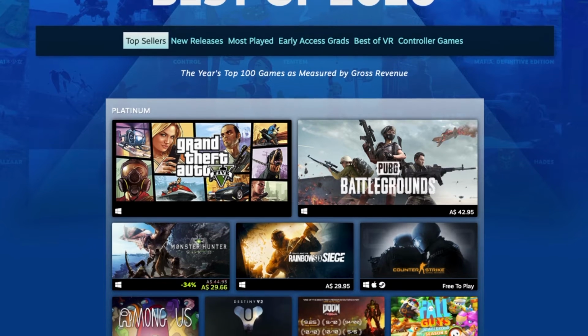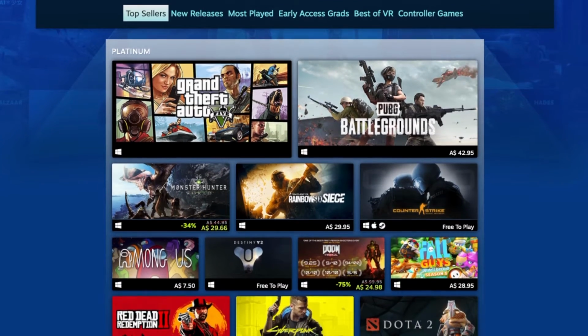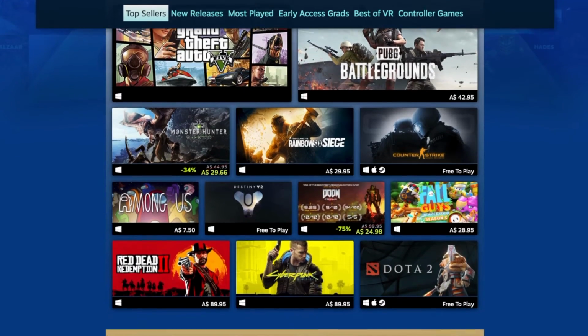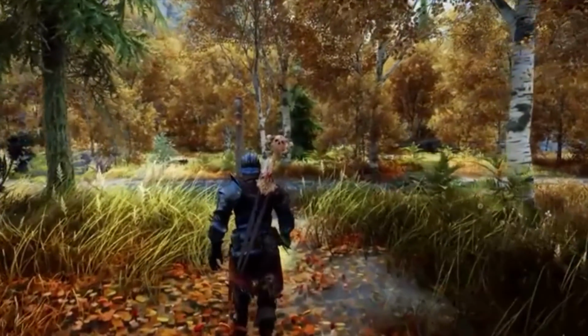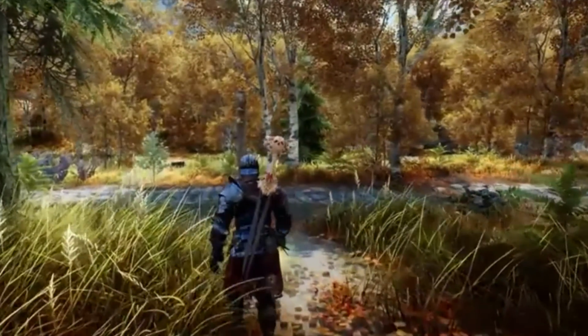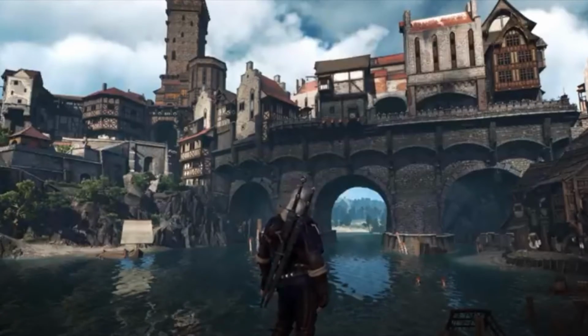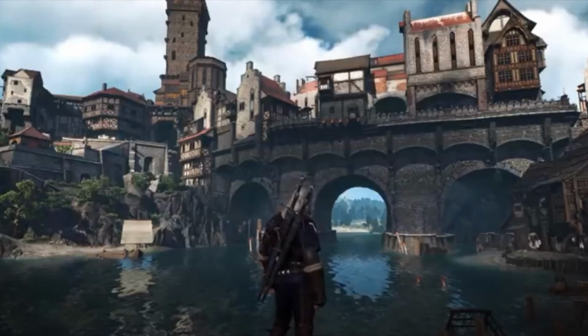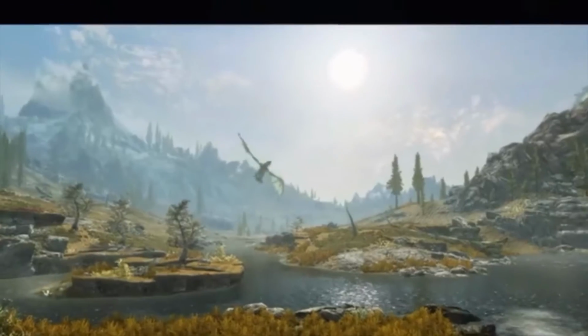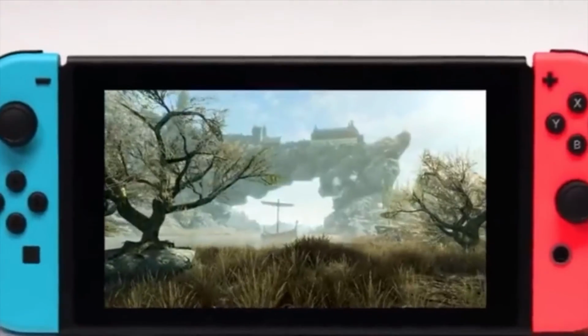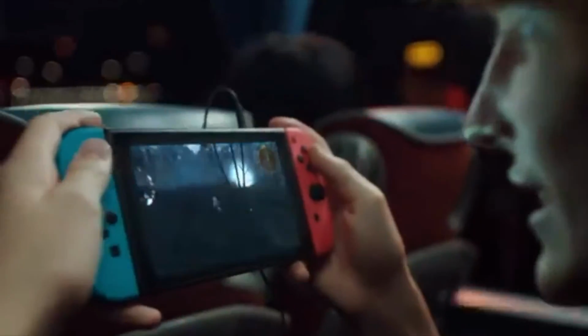But what about those big AAA titles that seem to have appeared on every other device except Macs? Is there a way to natively access and play Skyrim on a 2015 MacBook Air? How about maxing out the settings on The Witcher 3 on a 2012 Mac Pro? Both those games appeared on this generation's weakest console, the Nintendo Switch, and although I have a lot of admiration for the system, it has me wondering why more powerful hardware hasn't seen the same treatment.